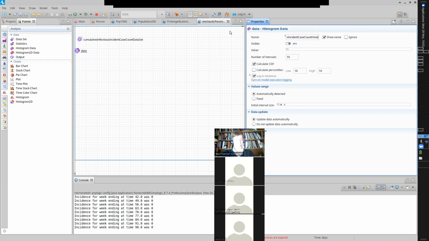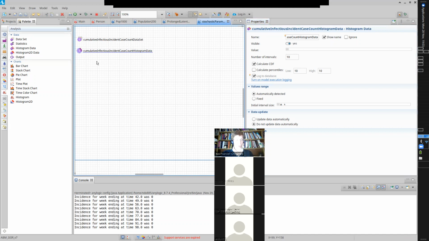Okay. And so we'll have 10 intervals. Fine. It will detect them automatically. And I don't want it to update automatically. I will update it manually.